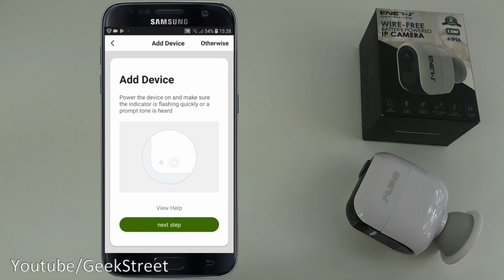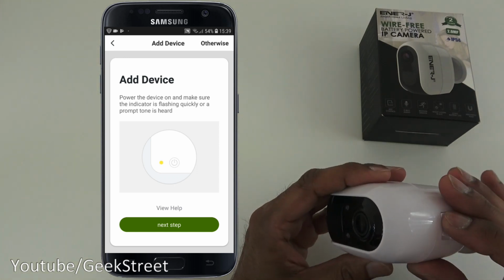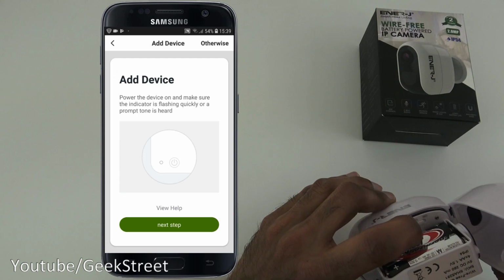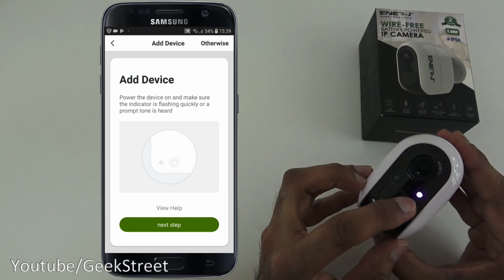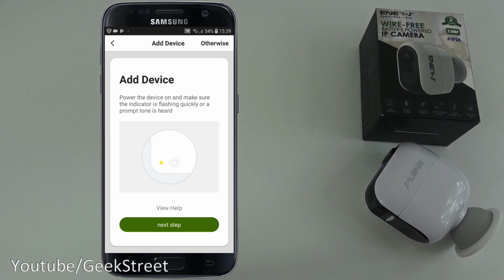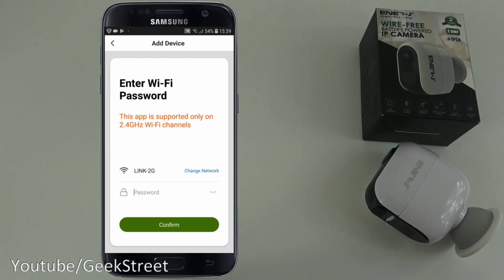And next we need to turn on the camera and confirm the light is flashing on there. So if I open it up and put it into the on position, that's the LED light. Okay, it's ready to begin pairing and it is flashing. It's a positive sign. So next, if I click next step, I need to enter in my Wi-Fi password.